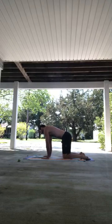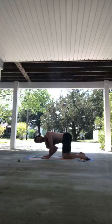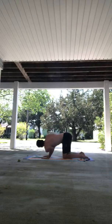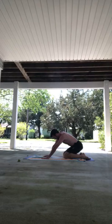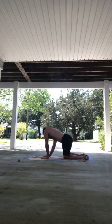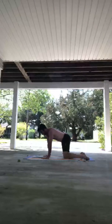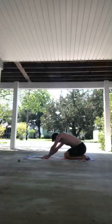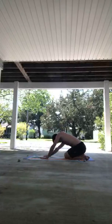So that could be some neck circles. That could be moving one shoulder down, breathing, moving the other shoulder down. Try to keep that breath nice and even. Maybe you take big circles, trying to work out any kinks. I know going this way is a lot more difficult than coming the other way. See if you can tell the asymmetries that might be occurring in your body and try to take note of those so you can work on them going forward.